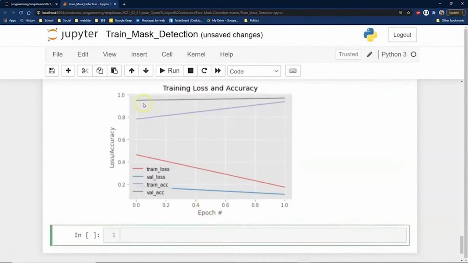And here we have a nice graph. You can see the training loss and accuracy as we go through the epochs. It only shows the one epoch coming in here, but you can see right here as the validation loss, train accuracy, and validation accuracy start switching, they start converging. And you'll hear converging.